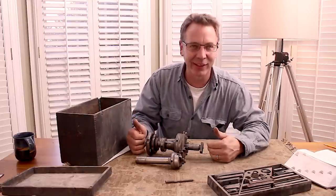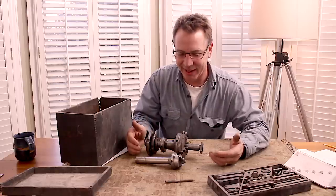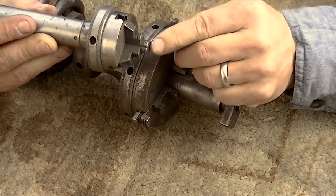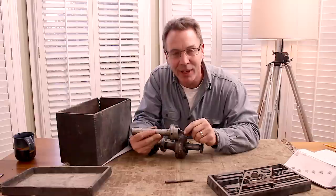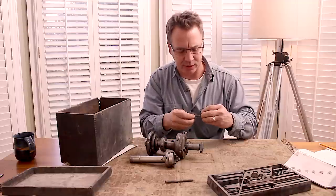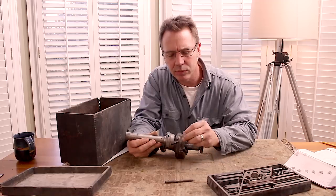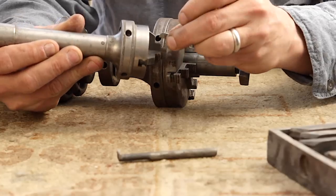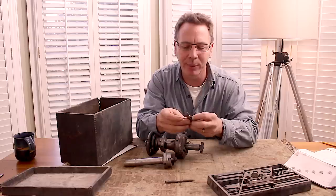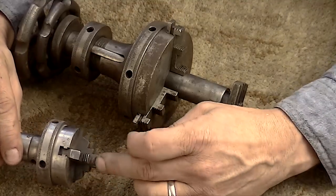It's got a lot going on, but let's take a look at these jaws. One thing is, when I got it home, I looked at it and went, oh, these aren't lathe chucks. They're actually something different. And if we look right here, you see that there's a thread pitch to them. And if we measure them out, let's find out here. Let's try 18. So if we go here, here's 18. This next one up looks a little coarser than 18. Let's try 14. What I'm gambling on is that these are, yeah, so that's an 18 and a 14.